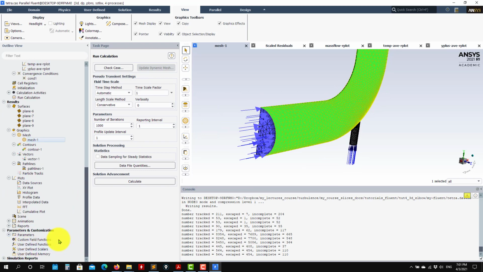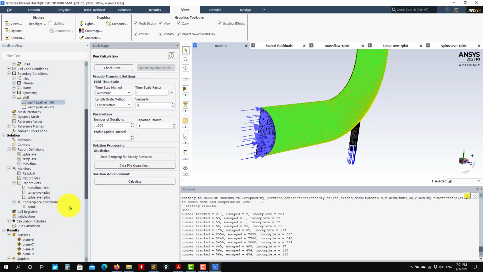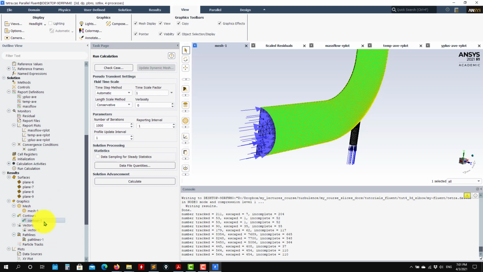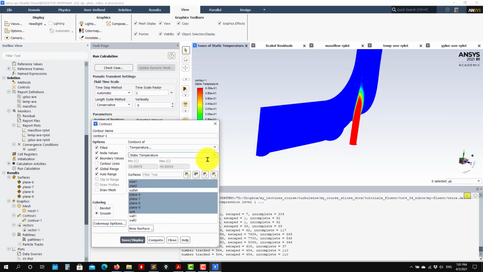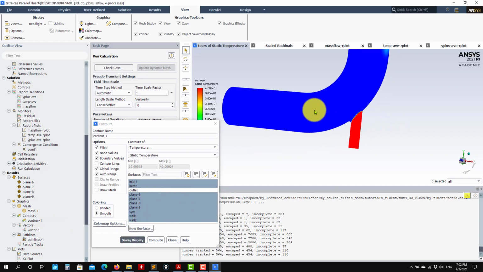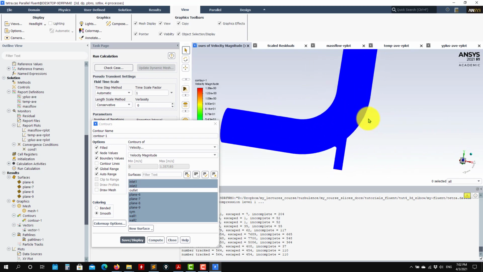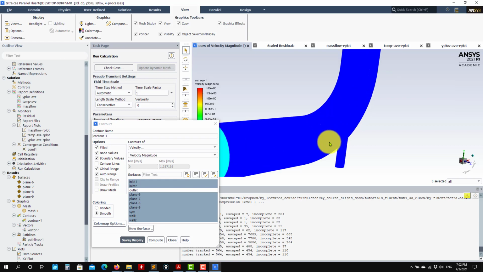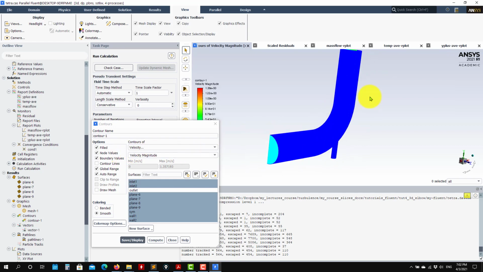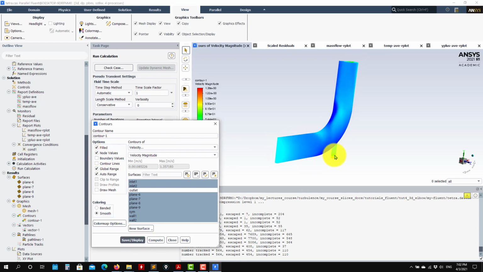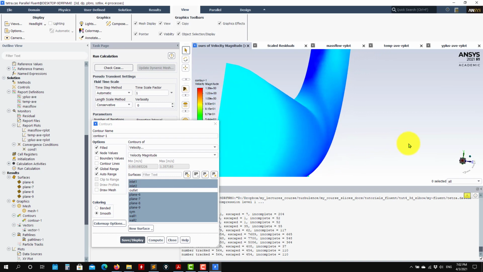Okay, and then also you can create here your custom field functions. Nothing changed. So at this point, okay, let me go here, contours, also just to show you also active walls. So some additional options that I also forgot. So you have temperatures here, where you have hot and cold flow. Okay, and for instance, if I plot velocity here, you have the symmetry plane, you have your velocity, but as you look here, the velocity at the wall is 0. Okay, there is no objection about that because we have the no-slip wall condition. But if you disable this option, boundary values, now you're going to see the value in the cell next to the wall.